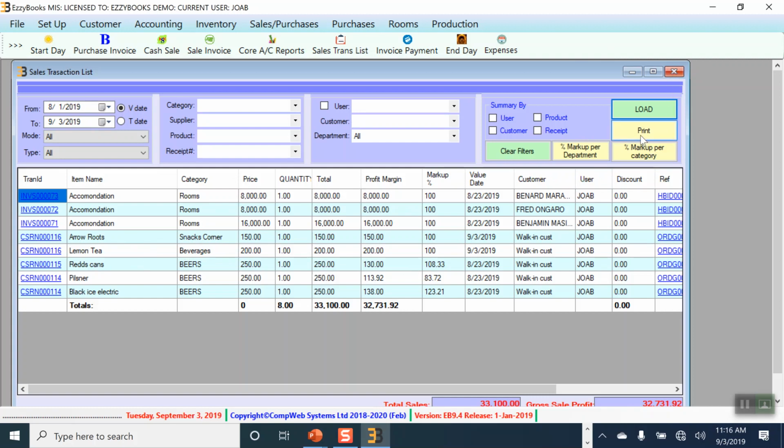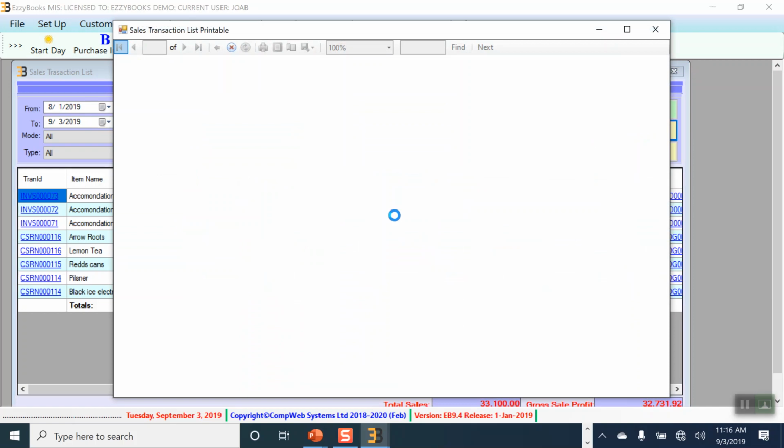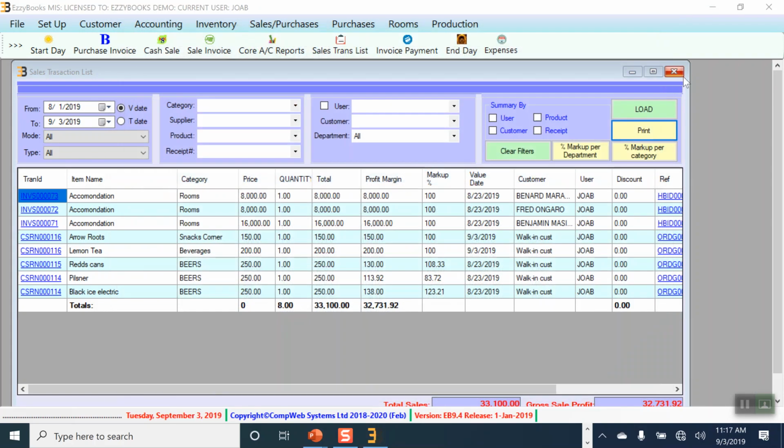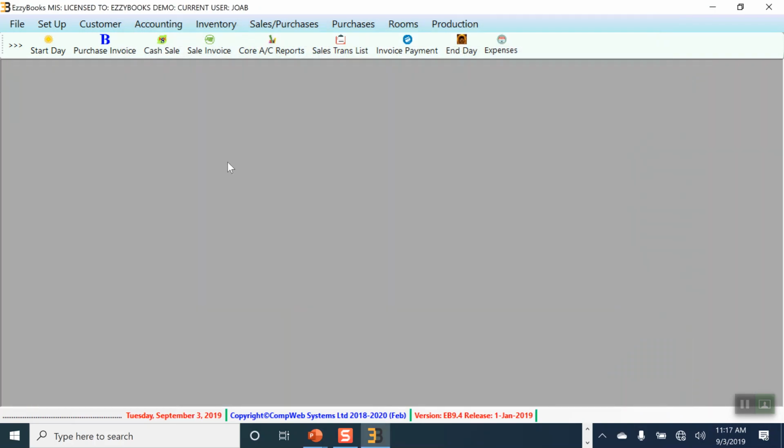You can send this report to the printer, either print it directly, or we can send it to Excel, PDF or Word. All our reports can be exported to these modes. That is how we view the sales that have been made in the system.